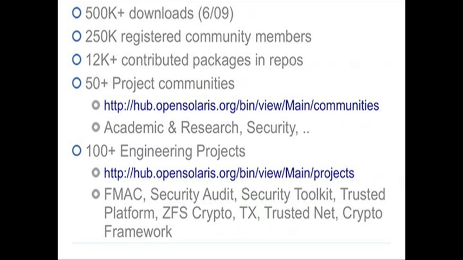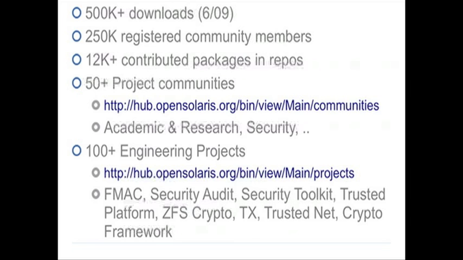There's also over 100 engineering projects underway, and actually you heard about some of those today. So if you go to the OpenSolaris projects website, you'll see that there are, like I said, over 100 different engineering projects, some of which are related to just general usage, building of GUI tools for various application areas, to interface with things like printers or laptops, special projects for that.